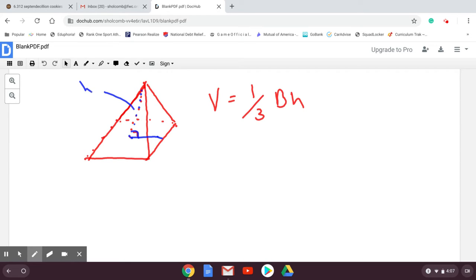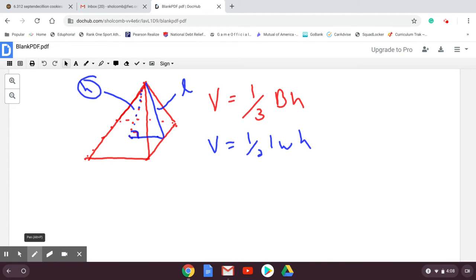If you're doing surface area, you use the slant height there. That's the slant height L. We're not going to use that. We're going to use the height in the middle. And then you also have to use the area of the base based upon whatever it is. In this case, because the base is a rectangle, this one would be volume is equal to 1/3 length times width times height. Okay, and length times width being the area of the base and the height being this H right here.